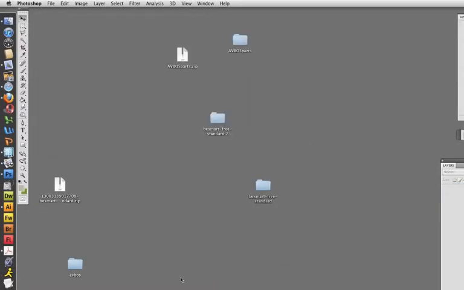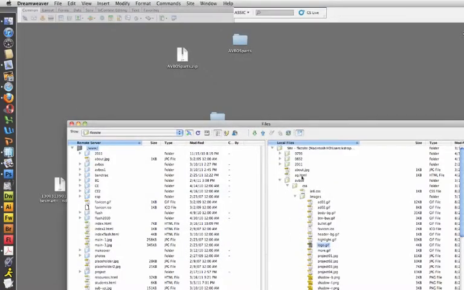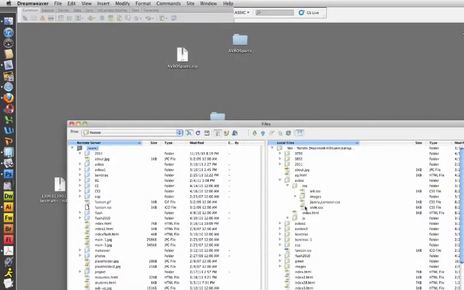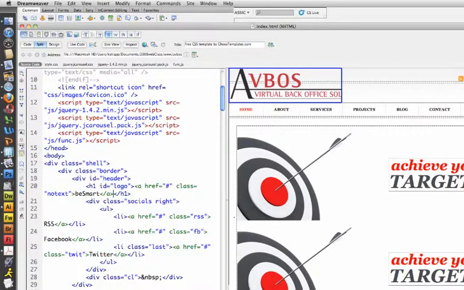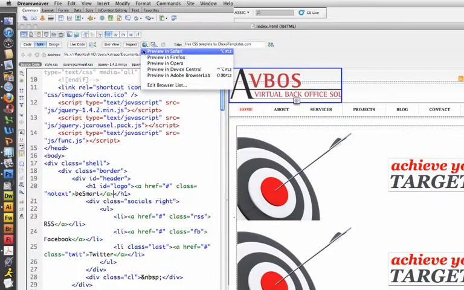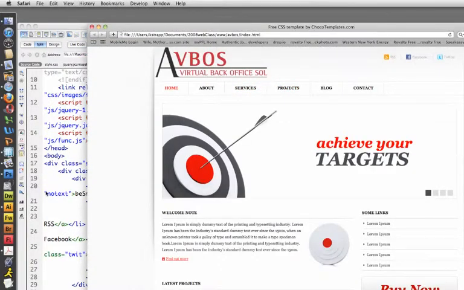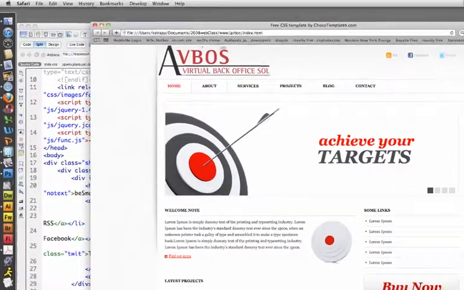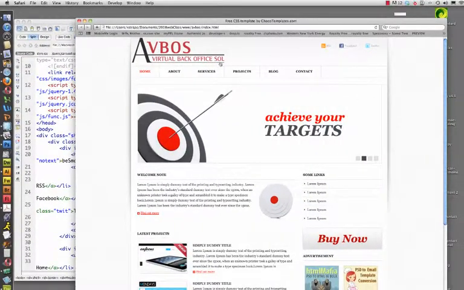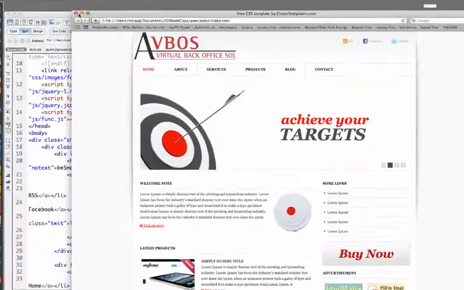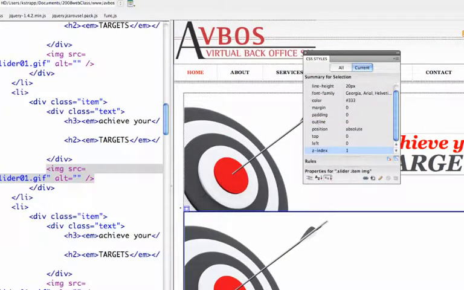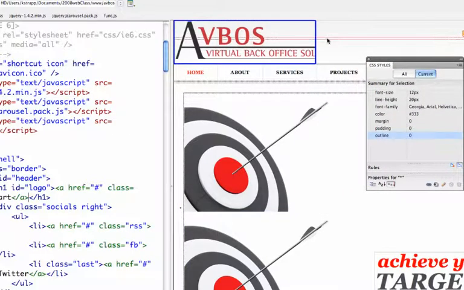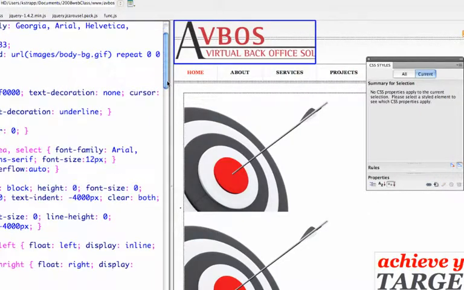So I'm going to close that file, go back to Dreamweaver, and now when I look at my index file, I will see that my logo is there. All this knows is to pull the file called logo.gif, so that's what it's doing. But unfortunately, we are running out of room because our new logo is wider. So we need to look at the rules that apply to this. Find the rule for logo.